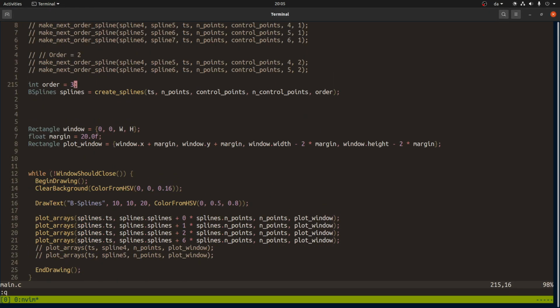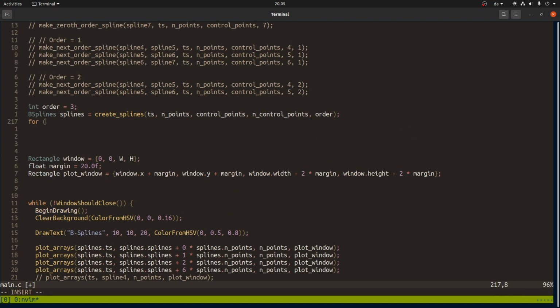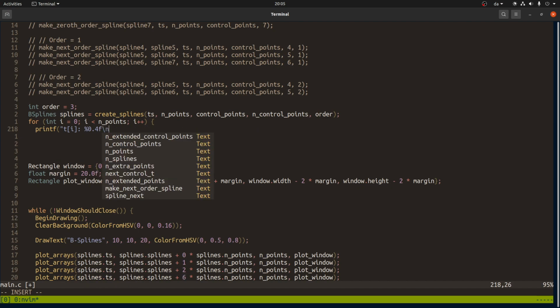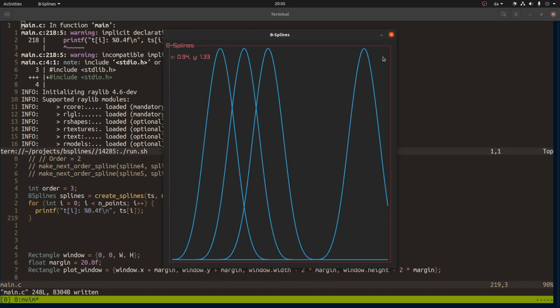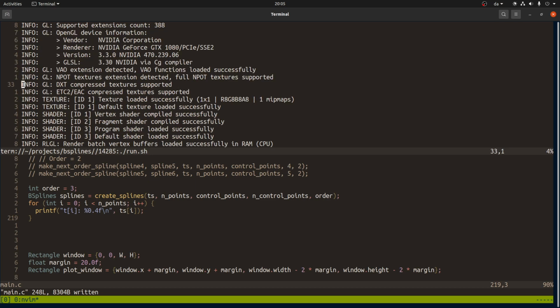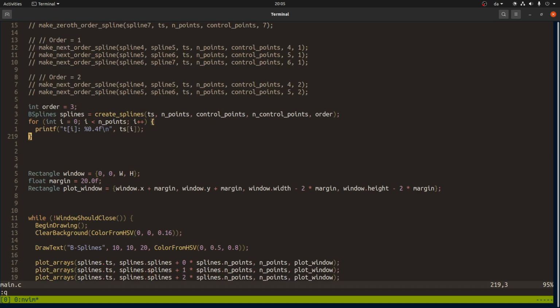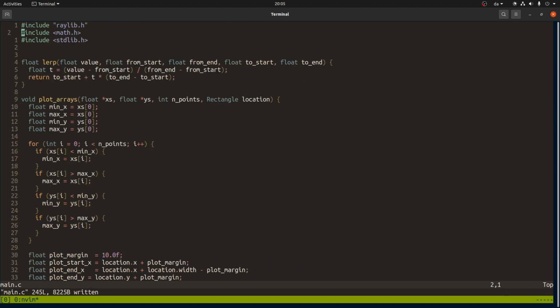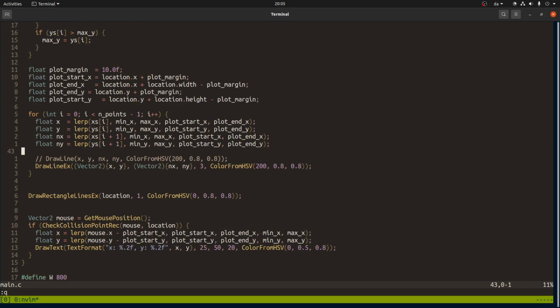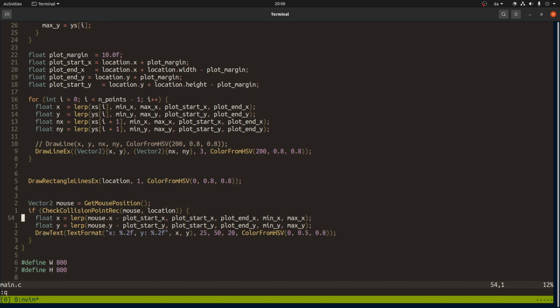That we can actually check. So for i less than number of points, ti is this thing, let's say 4. Run that, and here we have all the t's, and you can see that they do go from 0 to 1 as they should. Great, but that's not really showing here, and I think that's probably because there's something wrong with my interpolation math here.